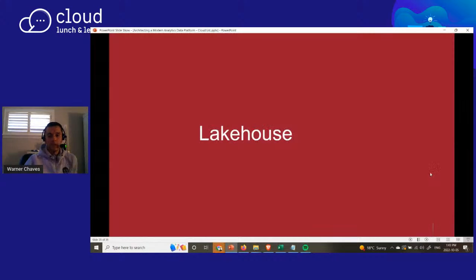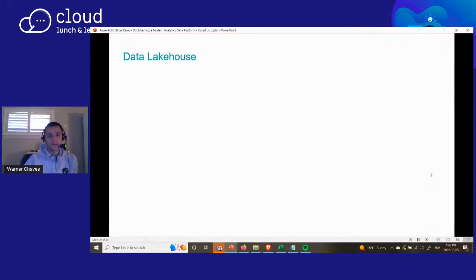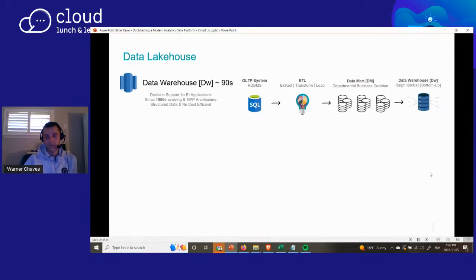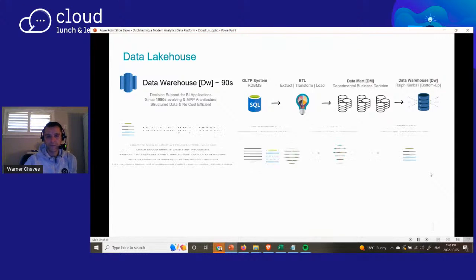Okay. Now, another term that gets thrown around a lot lately, lake house, and people use it for all kinds of things that are not even actual lake houses. All right, so what's a data lake house? So let's go back in time. The first idea was, in the 90s, we just built data warehouses. We used on-prem systems, really big SMP machines, and we built data warehouses, right? And this is all structured data for the most part.